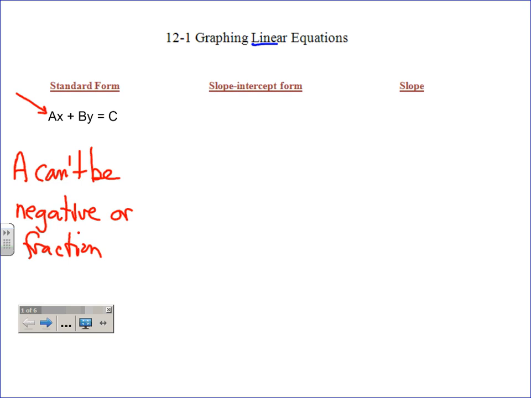All right. Now again, those are the rules that have been set forth by mathematicians all along the way. Does it really change the graph if that's a fraction or not? No, it's the same equation. It just looks different. Okay. So we'll follow those rules. If you want to get to a point where you don't necessarily have to follow those rules, take some more advanced classes, and I'll tell you don't have to. So that's really the only one that has some little rules next to it.